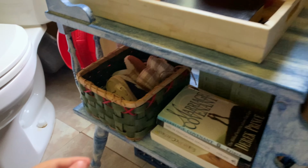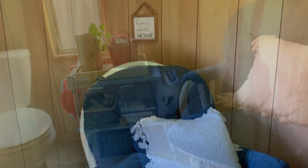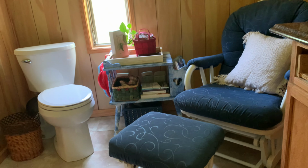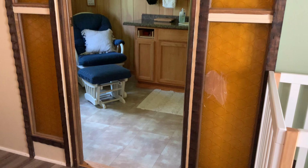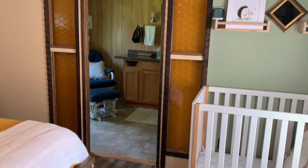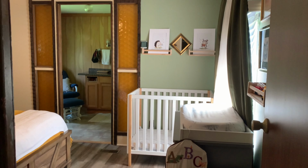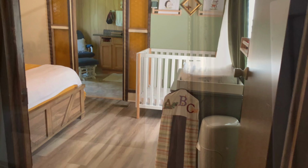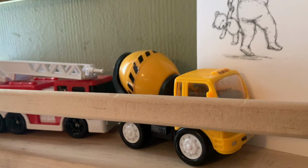This is our setup, and I hope that it was encouraging to you if you have limited space. I live in a 2-bedroom mobile home with 2 bathrooms, and the setup is kind of weird because our bathroom has a shower, but they covered it up and there's a closet and it's a mess. But that's what we were able to do to compromise because I needed the rocking chair. It was something that I know I'm going to use. Sometimes we know we want something, but we know we're not going to use it. So I think we have to think about those things when we're designing for a small space and for something as cute as a baby's nursery. I hope that was encouraging to you.